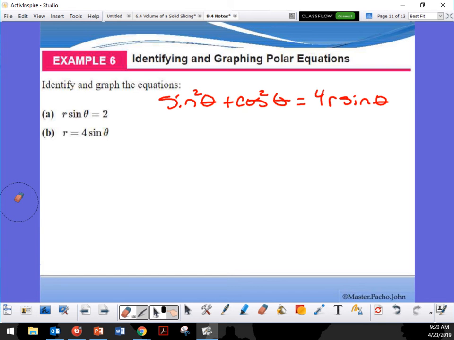What is r sine theta? Give me a variable that I use for r sine theta. That's y. So I'm going to say this is equal to 4y. And these turn into x and y squared. Yeah, so y squared plus x squared. Is it 4y or 4ry? 4y. Okay, because r sine is the y. Yeah, sorry.